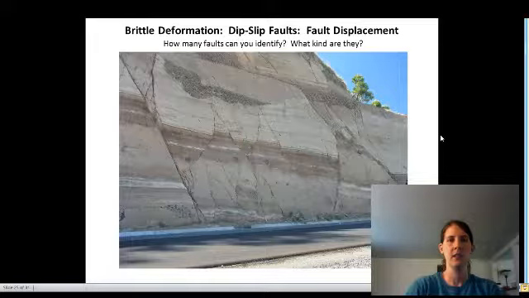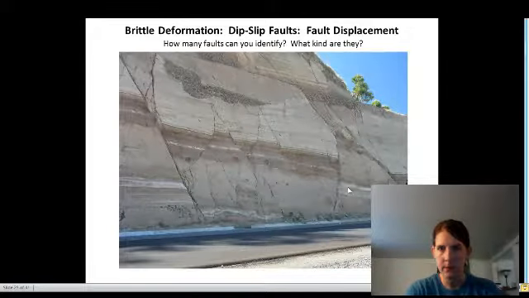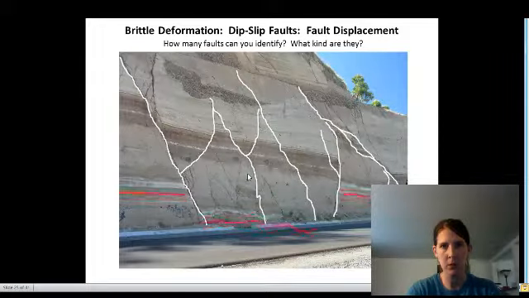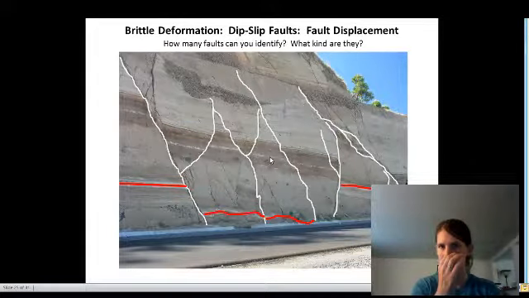So this is just an exercise in fault displacement, trying to determine what kind of faults you see here. So you see here we have a normal fault. This block dropped in relation to that one. Here it looks like we might have another normal in relation to this. There's a thrust fault in here. Let me see if I can find it again. There's our normal, all more normals. Oh, no thrust fault. These are all normals.